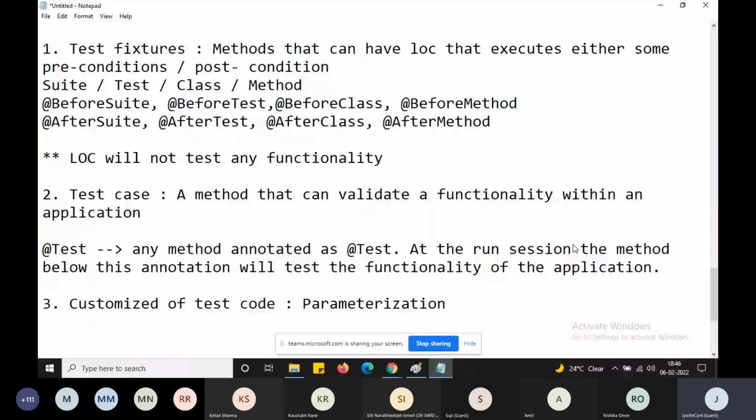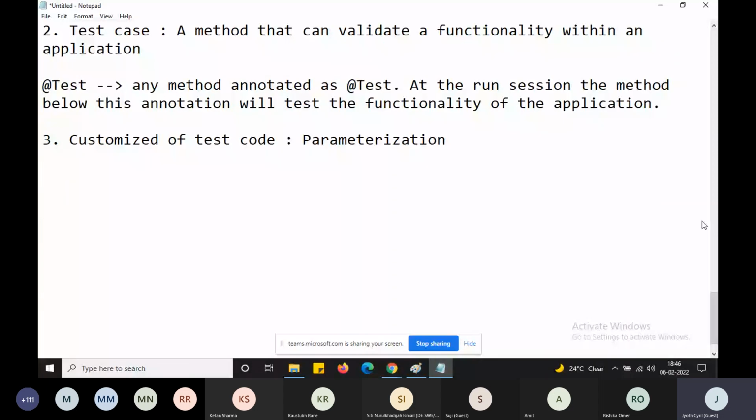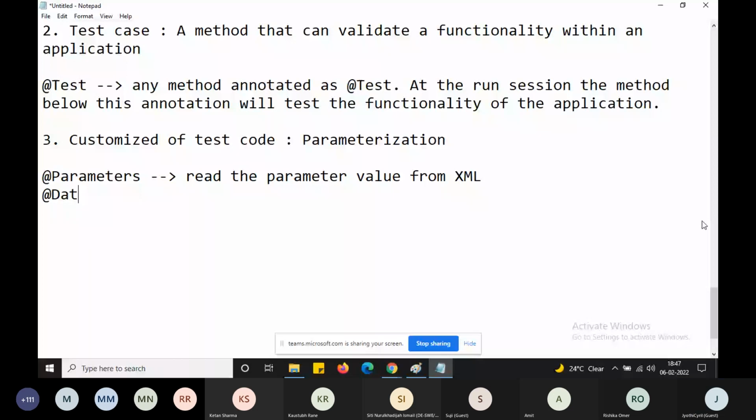And the annotations available over here can enable you to do parameterization. A parameter is nothing but a variable that can hold some data. So we have something called @Parameters, which will enable you to read the parameter value from the XML files. And there is another annotation, @DataProvider, which will enable you to read multiple data inputs from an object array.